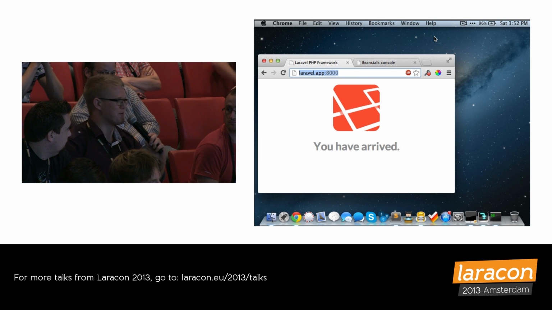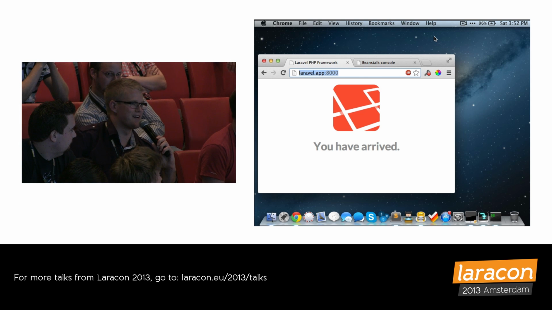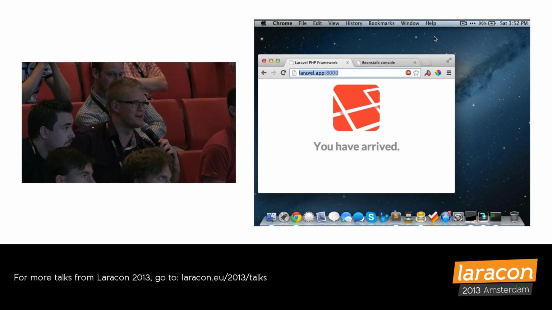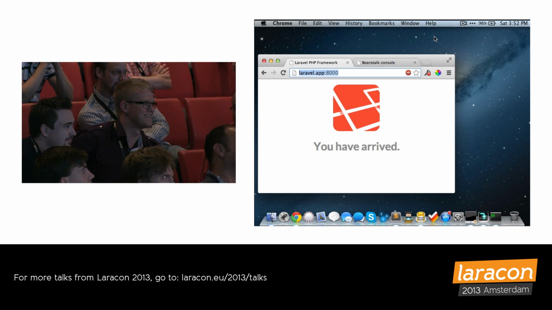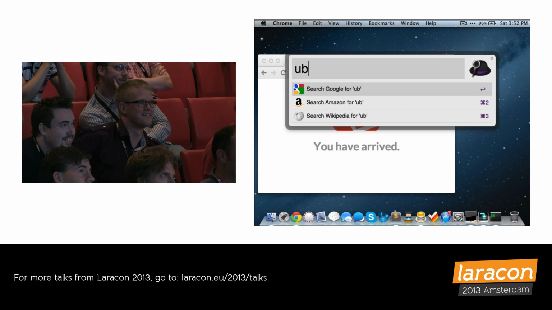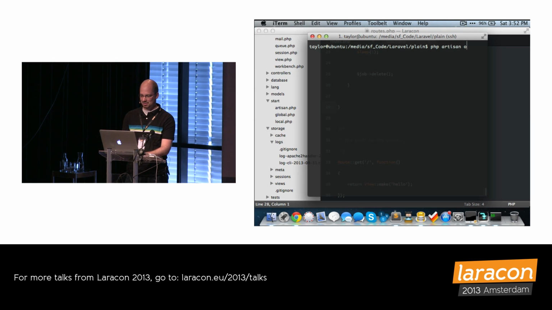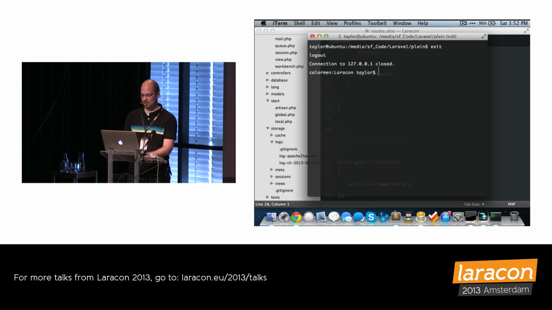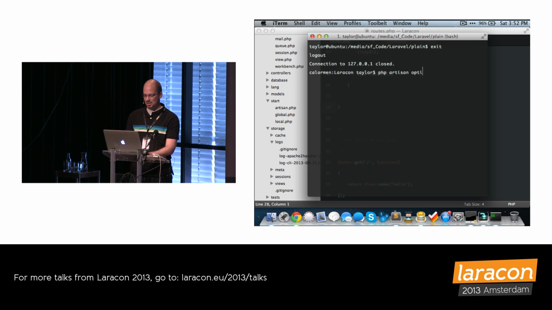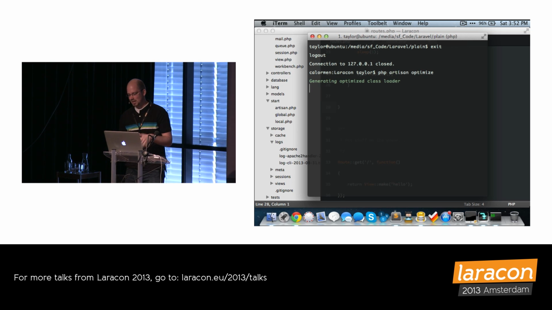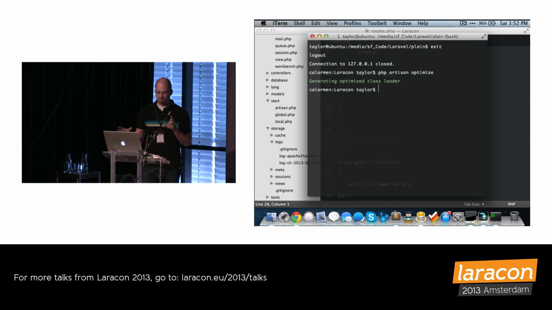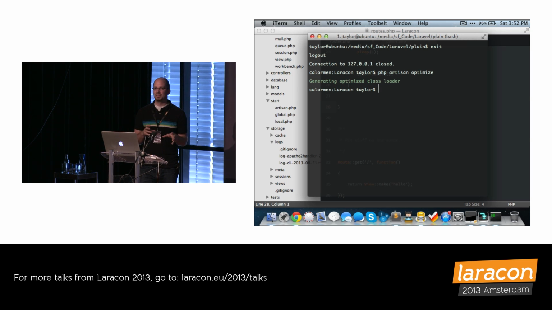Seeing as though Matt and I don't know how to do it, how do you make your classes concat into one big file? Where do you edit that? So what he's talking about is the php artisan optimize command. It's going to be really slow on my VM. Let me go to my regular one. What php artisan optimize does is, Symfony has something like this, it compiles the most used classes into one file that we include instead of including a lot of different classes.